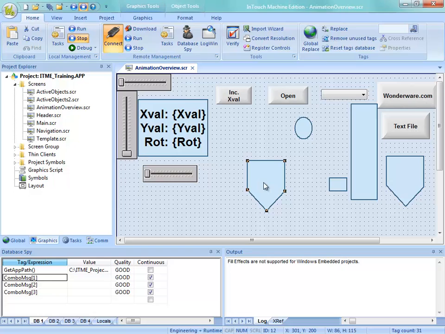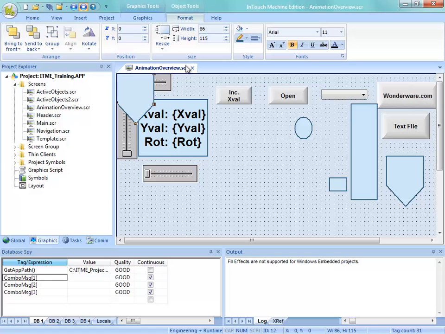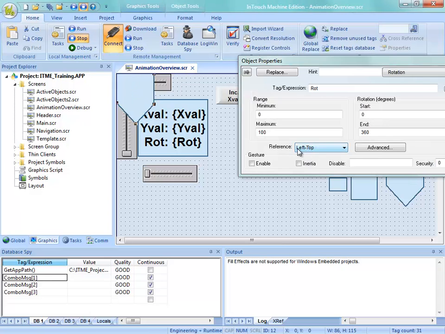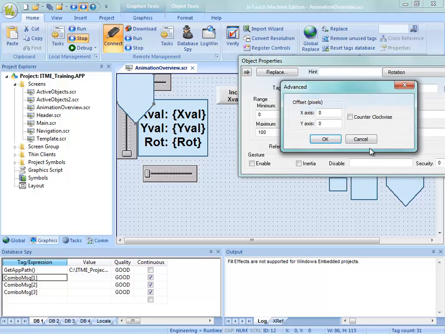And so the reason I'm doing this is, let's say that you wanted to rotate around this point. Just what I do is kind of a nice little trick: I click on the object and I see where its location is. So it's 301, 200 if I want to put it back there. And then what I do is I tuck it all the way up here in this upper corner. If I change the tab to format here, I can see that I'm at 0, 0. The reason I'm doing that is that's referencing that top left as the reference point, and then I can go here under advanced and I can put in the point.